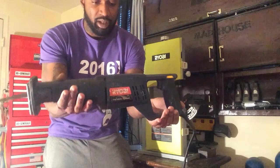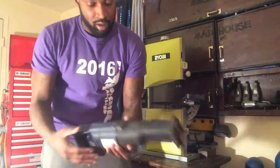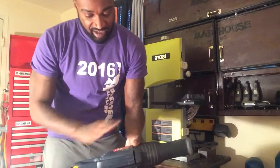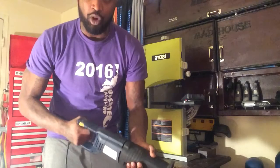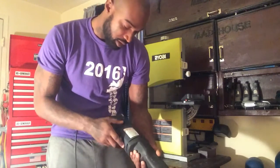So, definitely a good tool. It's not that heavy. I done ran it for hours on end building, and never once did I get fatigued from holding it. So I guess that's good too.